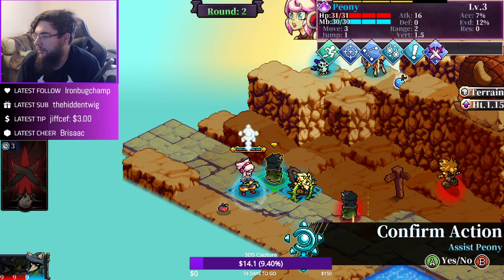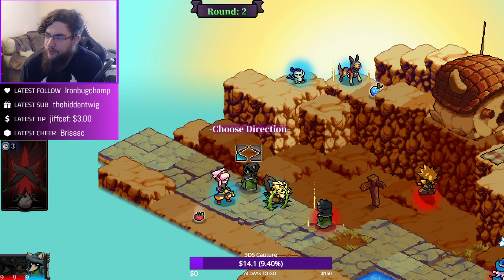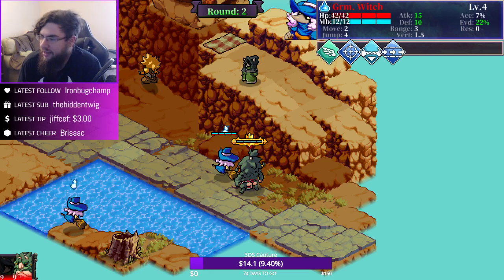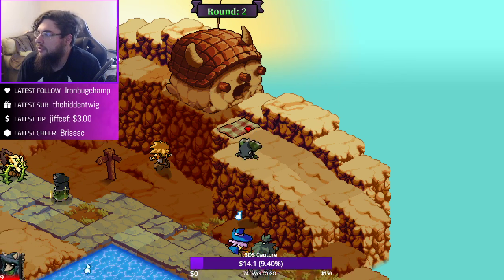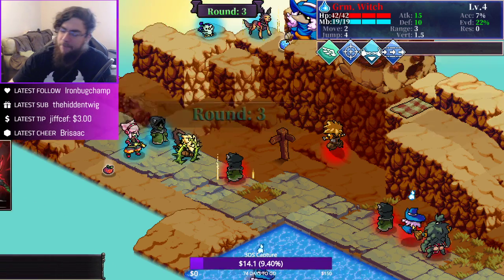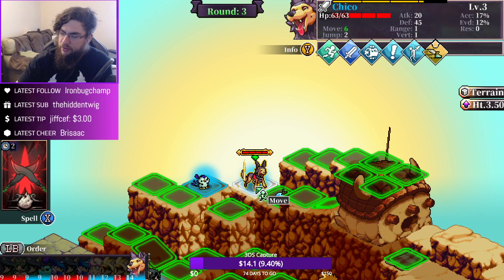I'm all about small burb life. I really like the difference between Chico and Piachin. They do different things, and I'm into that. Oh, so I think MB is magical barrier. I don't think it has anything to do with the spells that you use.